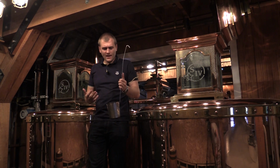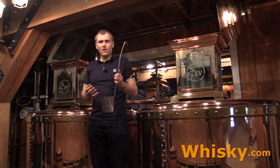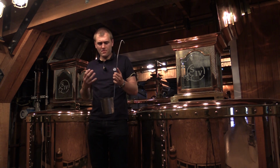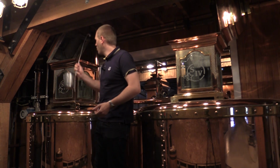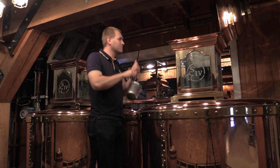So this here is the low wines, and you can still smell and taste all of the mash or the beer. You have some kind of corn and some wheat in there. It's not as sharp as I know it from other distilleries.